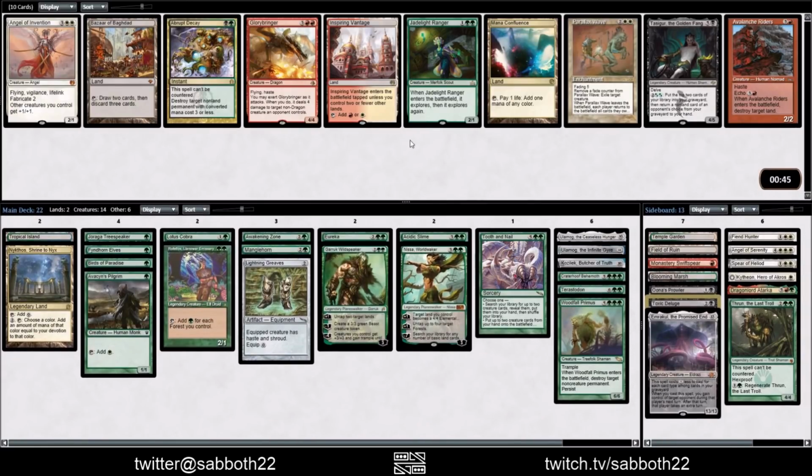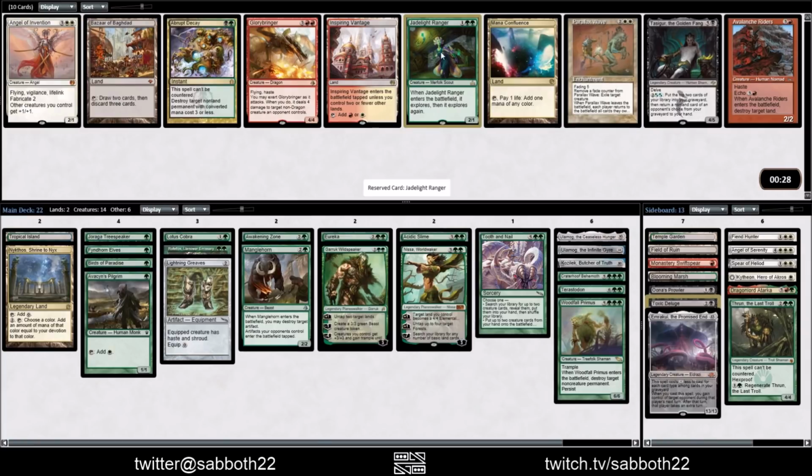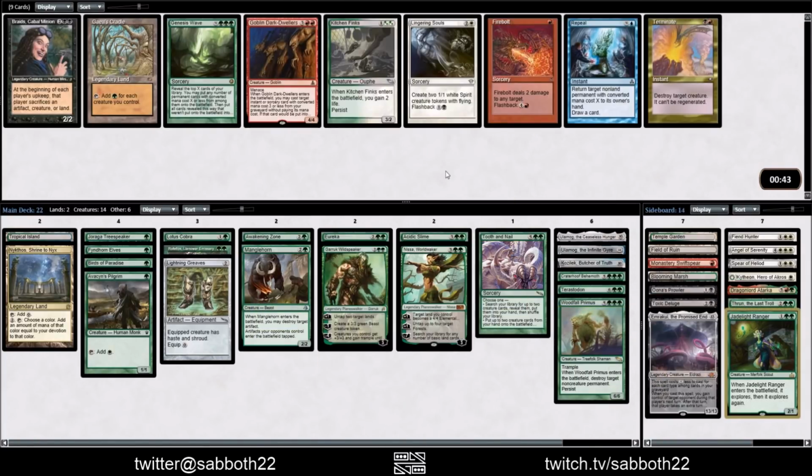I think there is another green drafter at the table. Hard to say. I really don't like Jadelight Ranger. It's the only card in the pack that we have any chance of playing. And I guess we're at the point where we could play this as a 23rd card. It does kind of help set up some other stuff. I really don't want to play it.